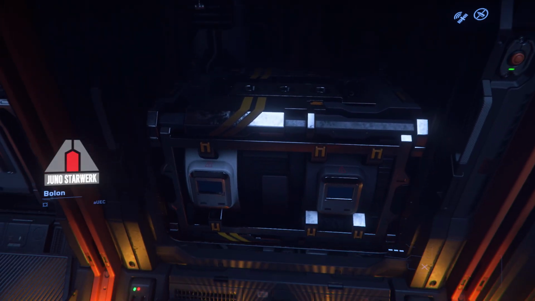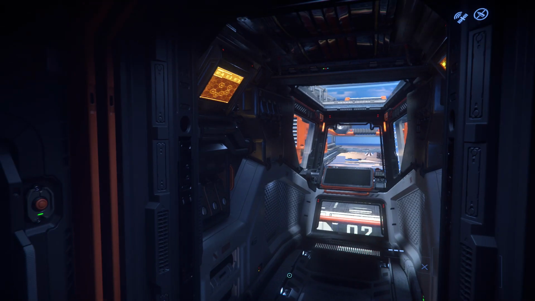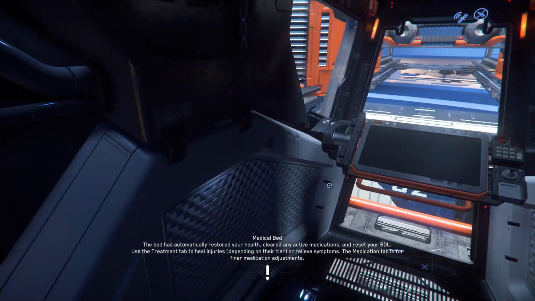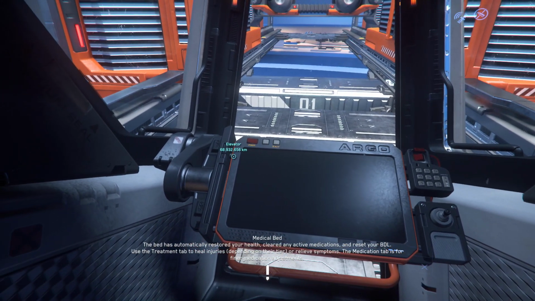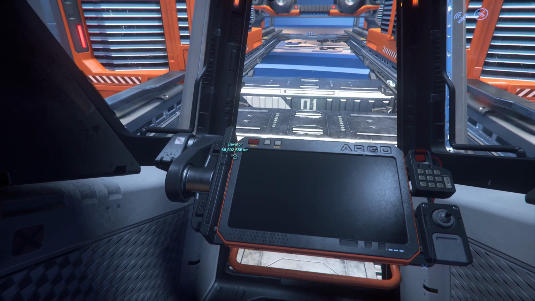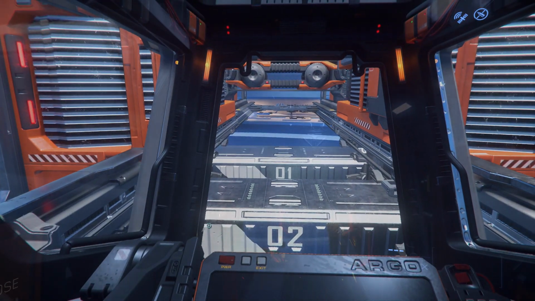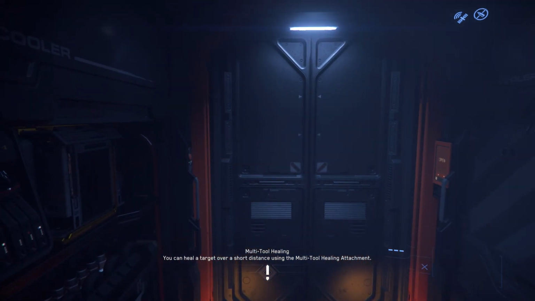A couple more on the other side of the hallway. And then this back bridge, which handles the tractor beam and has a great view, again, very good views in this ship, a great view out to the 3 shipping containers. I'm going to head back towards the front and take the elevator down.